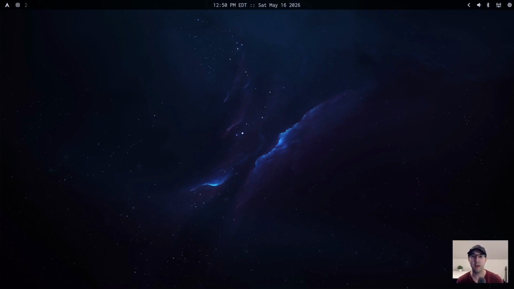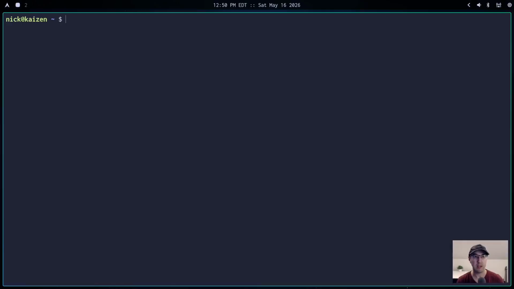At least that's the case on Arch Linux, Fedora, and other distros that pre-configure PAM out of the box to work with faillock. If you're using something like a Debian-based distro or Ubuntu, then you'll need to integrate that manually. We're not going to cover that in the video, but let's demonstrate some scenario here.